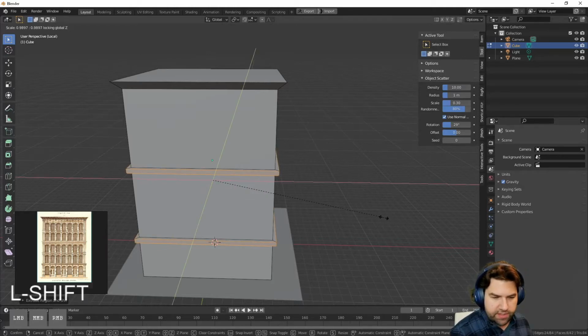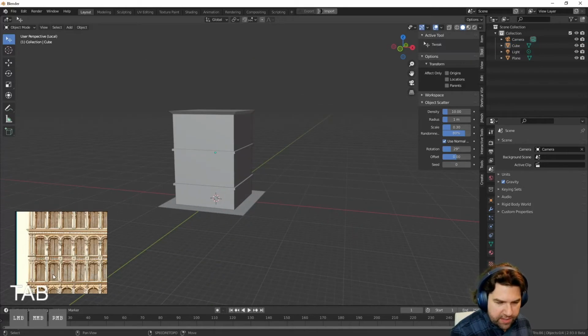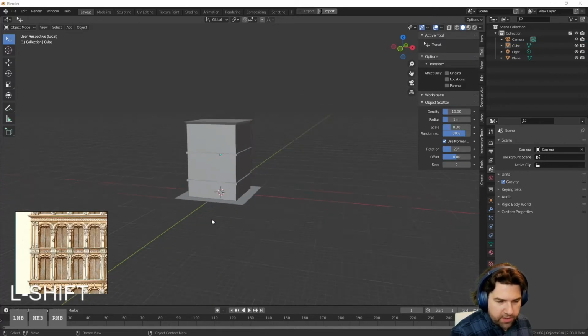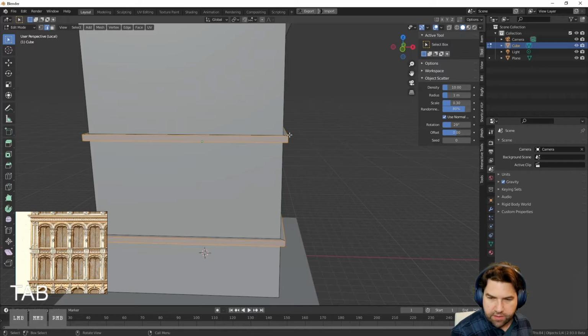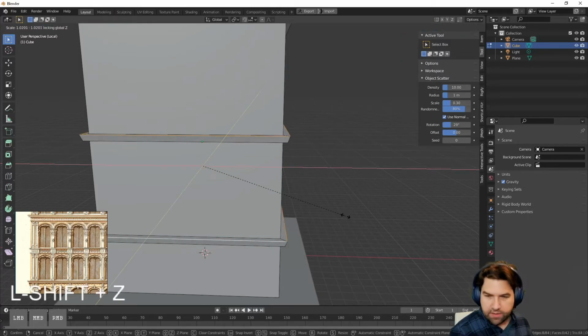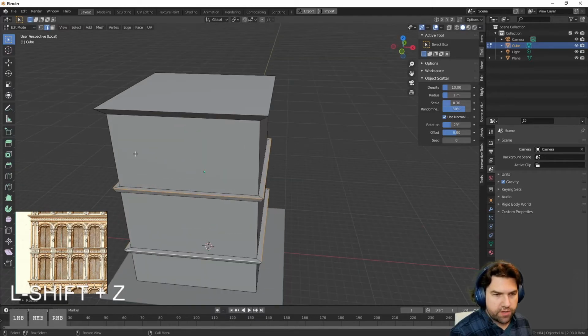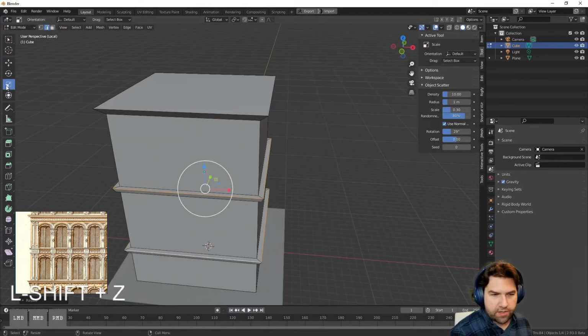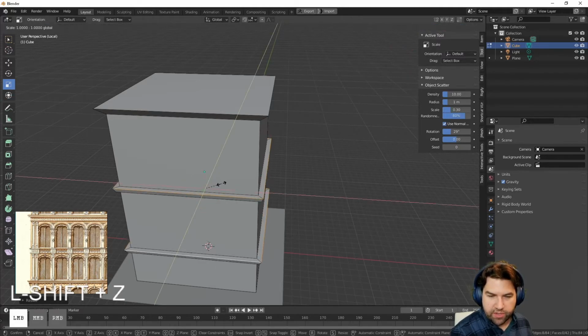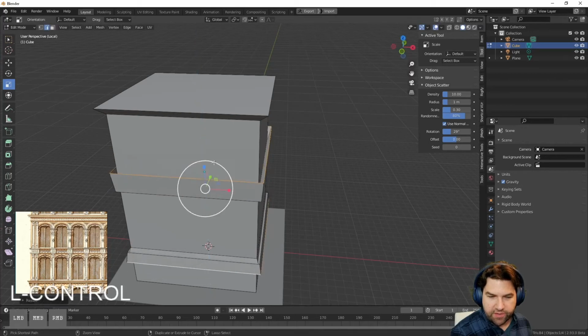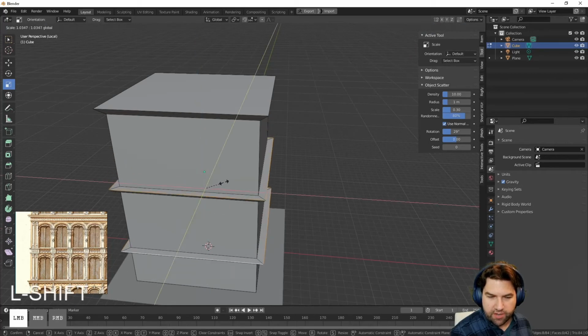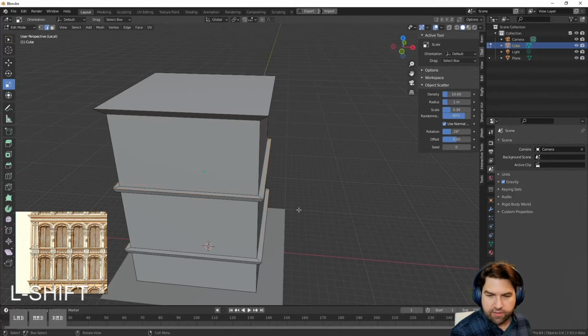This is just, like I said, the starting of the building. We're trying to get a sense of where the features are at. Let's take these top elements here and stretch those out a little bit. I use a lot of these command keys. You can also use the little widget tools. I don't use those as much because I'm really used to the hotkeys, but this will scale this way, and the little square will scale in the other proportions. You can hold Shift to tone down how strong that effect is.